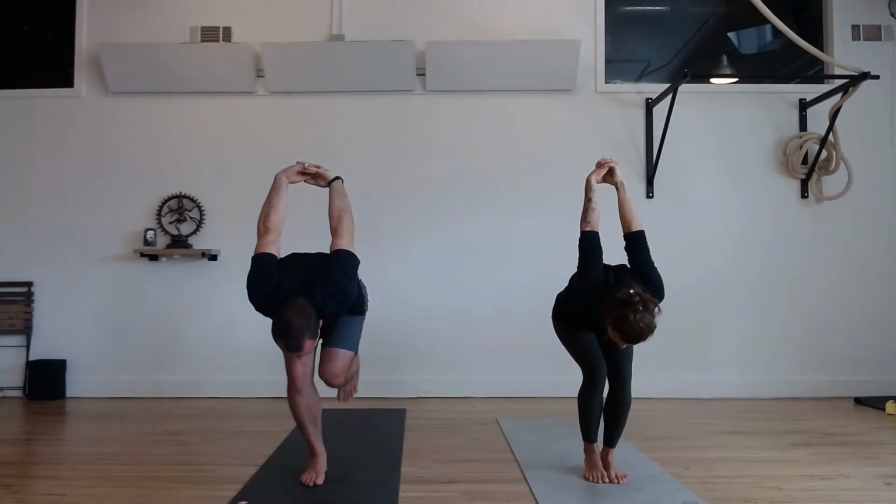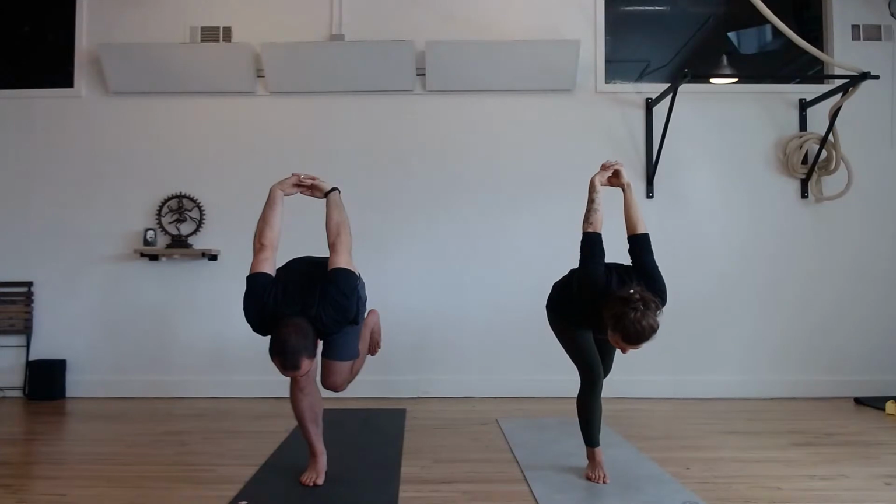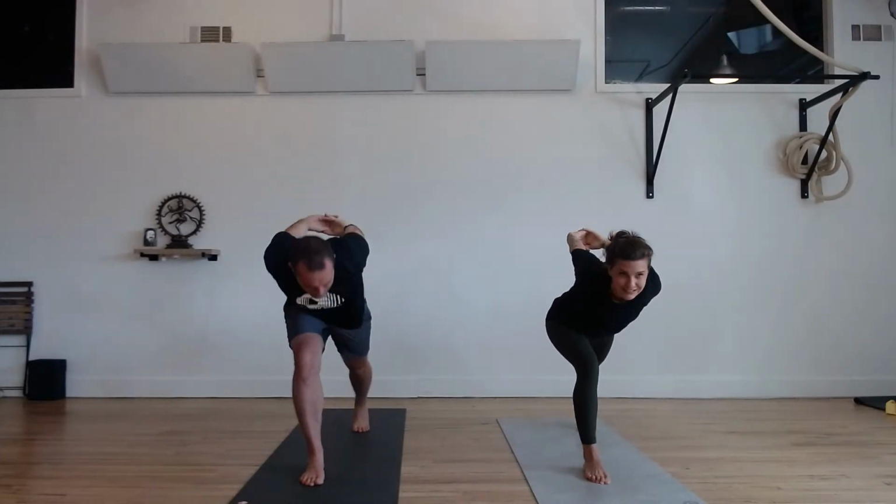Good, look down at the ground, weight in the right foot. Left foot steps back. Good, buckle the back knee and bring it up. Good, release the hands, arms sweep overhead. Buckle the back knee, take the tailbone down.